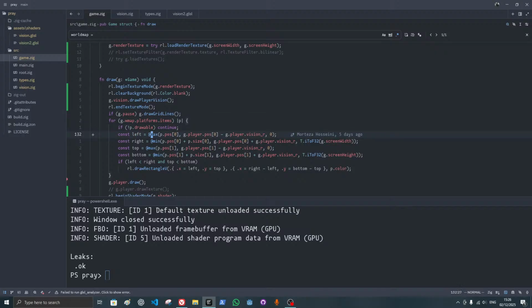But this difference that every position 0 must be multiplied by tile size, world map, tile size. This is t dot.